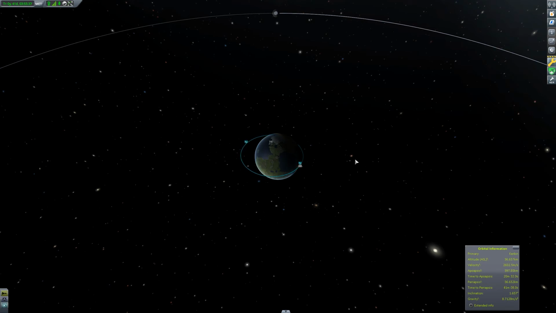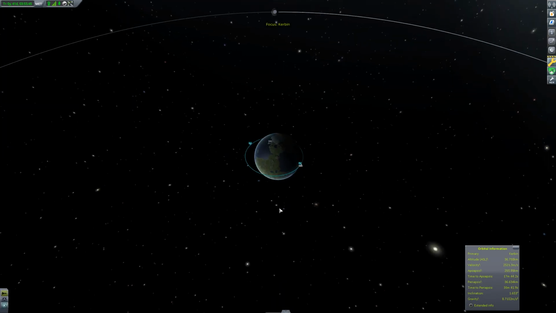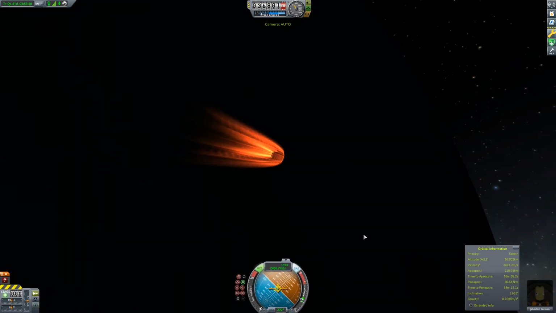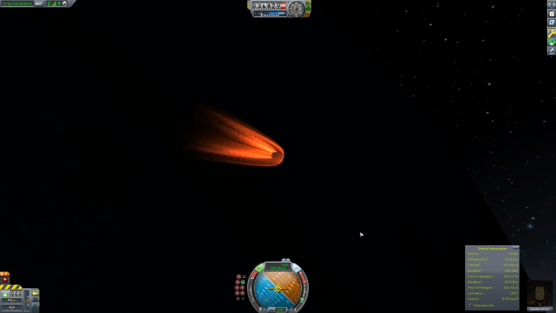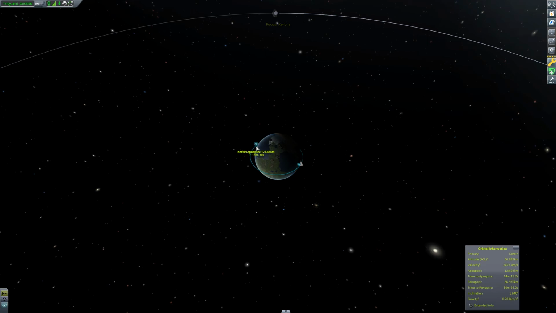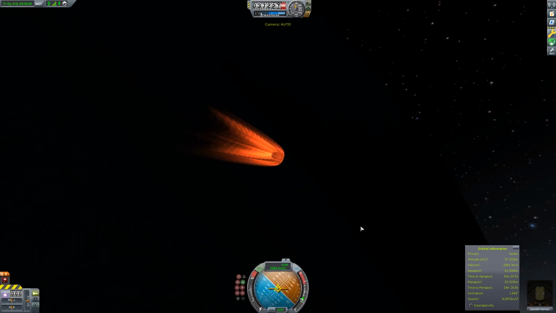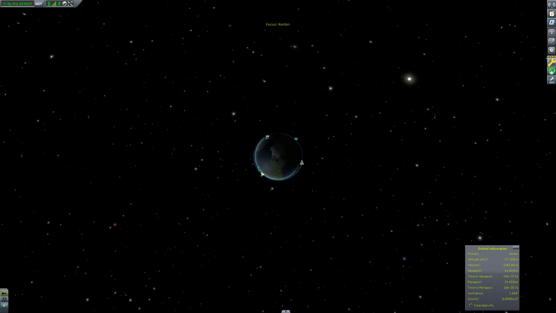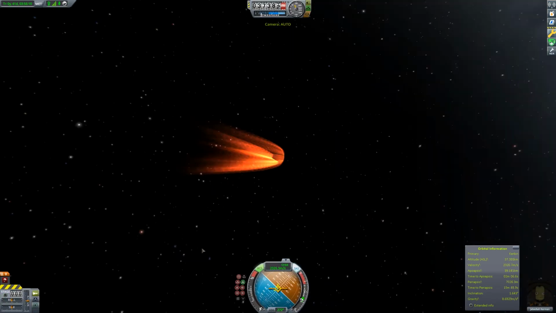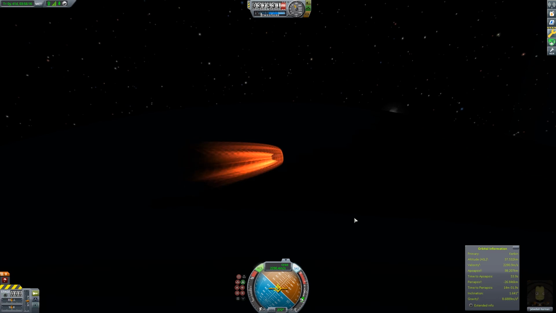Apoapsis still going down. And even though it might seem like we're gonna go past the lowest point in our orbit and sort of continue orbiting around, because we're under the effects of the atmosphere, we're gonna continue to decelerate, continue to decay our apoapsis until the apoapsis is actually our periapsis. And at that point, we're gonna start to go negative, meaning we're gonna go into the planet. You can see our periapsis is now going towards 0 or negative. That means we're gonna impact on the planet.